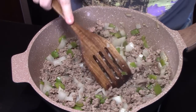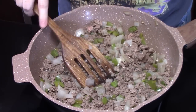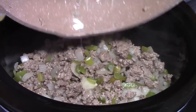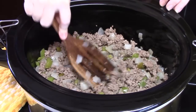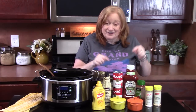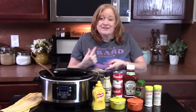That's all that we're going to be cooking, so just make sure you drain the grease out of your meat and peppers and onions. Turn off your burner. What we're going to do is pour this into our crock pot. Now that we've got our ground beef, peppers, and onions drained and into the bottom of our crock pot, we're going to put all of this deliciousness — these ingredients that will turn this into sloppy joes — into the crock pot. So it's kind of like a dump and go.